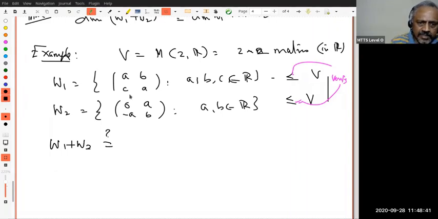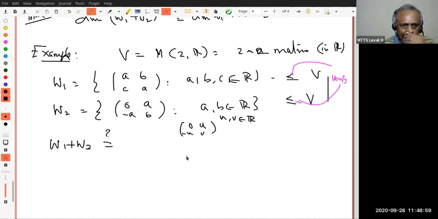Okay, of course I can try to work out, add everything. See, notice that since I used A, B, C, A for W2, if you want it to be an arbitrary element, you should maybe have to think of U, minus U, or B. That would have been better. You understand what I'm saying? You should not take A, B, C, A and then 0, A, minus A, minus B. You should take 0, U, minus U, B, where U and B are arbitrary real numbers. Okay, I want to know this.